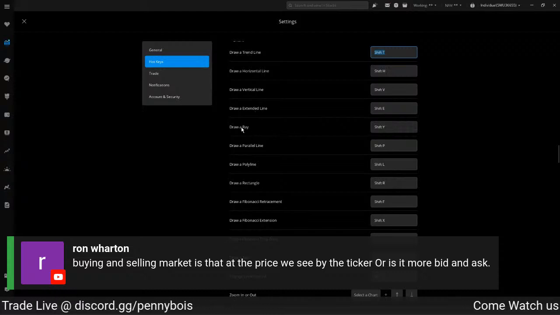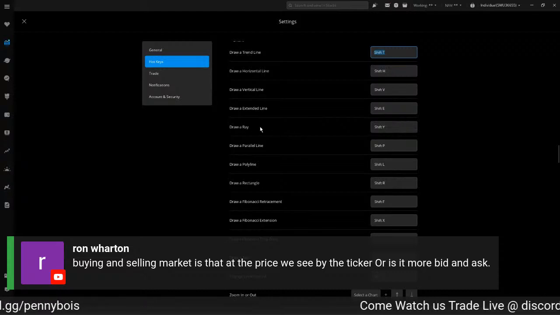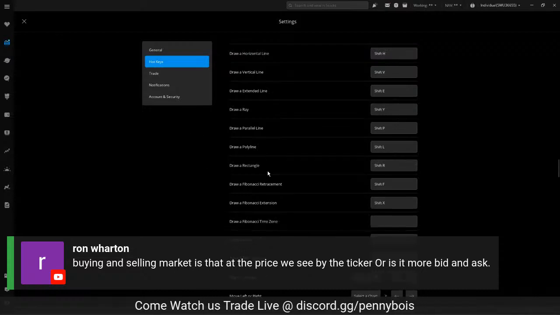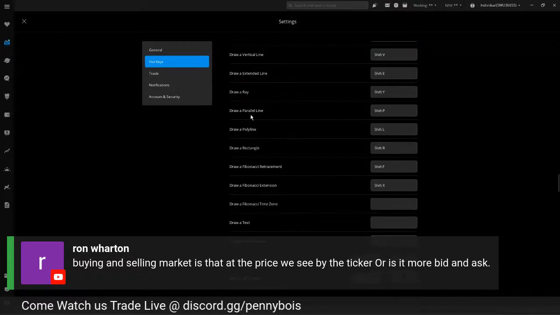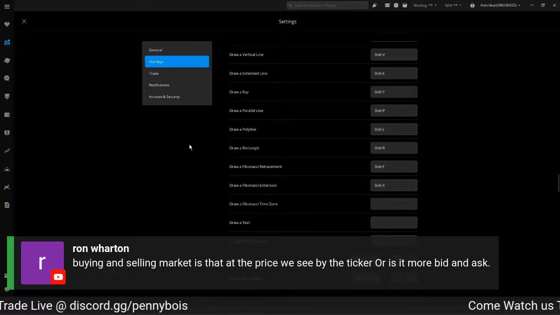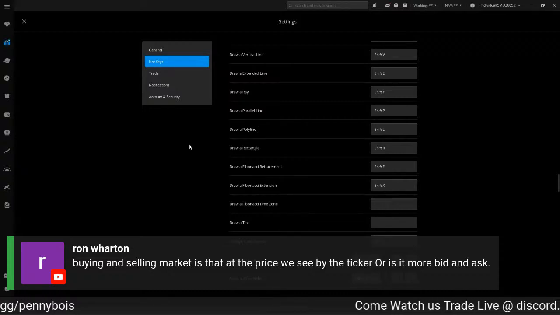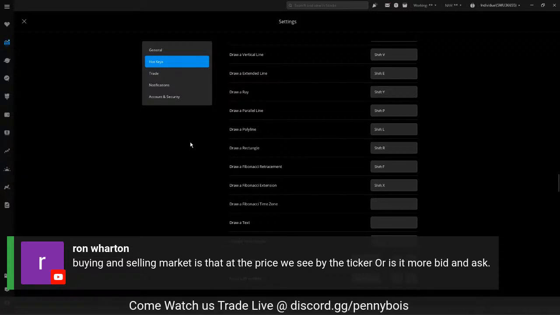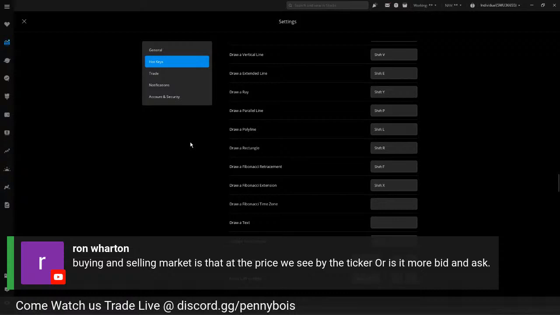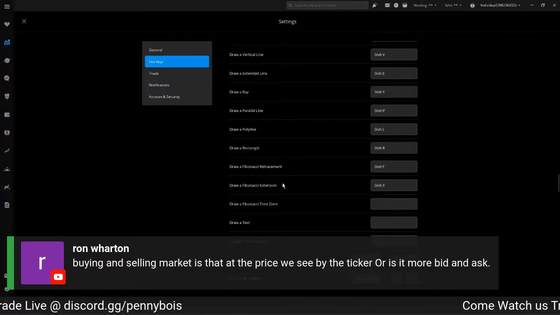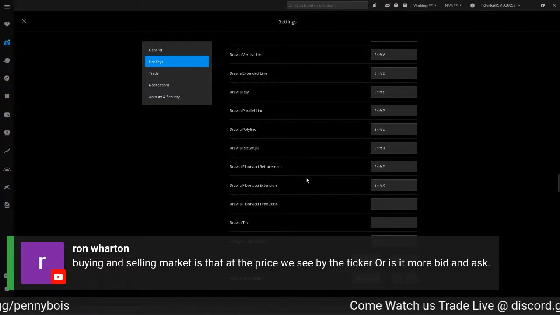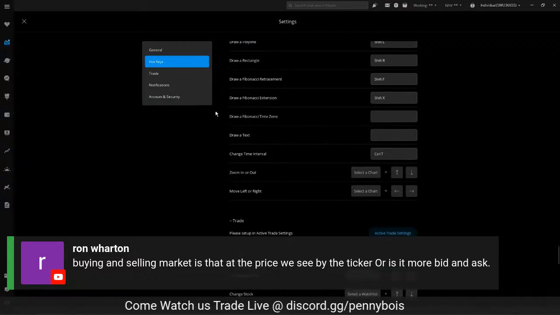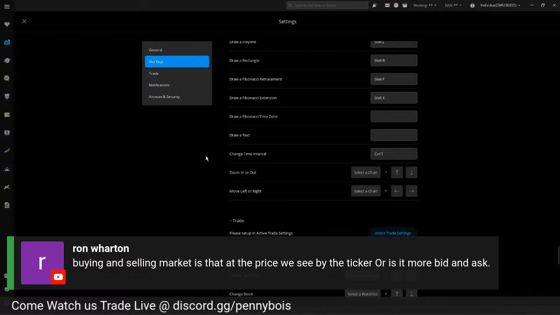Rays are relatively new, and I like that. I'm glad they finally put them in, as our extended lines. That's great for drawing channels and stuff, because it extends out past where your mouse drags, so it'll just persist forever. So if a stock keeps going up, that could potentially act as a support or resistance line in the future. Whereas if you drew it with a mouse, you'd have to manually extend it, and that sucks. Fibonacci retracements and extensions, I use those a lot, so that's always good. And obviously the text, I just do manually. I don't bother typing too much on the chart, so it's not a big deal for me.